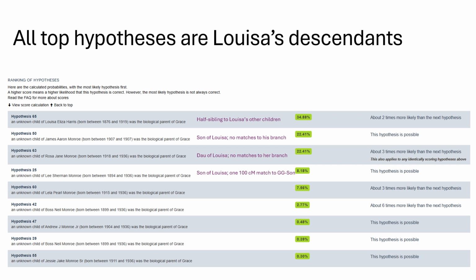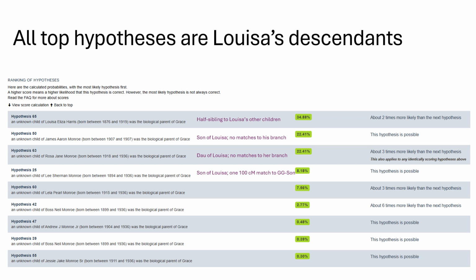And so I thought, finally, this makes sense. And it was really interesting to see possibilities for where Grace could fit in the descendancy of James B. Harris. And clearly the most likely scenario is that Grace fits in as a descendant of Louisa, James's daughter. So I annotated the first 4 here.